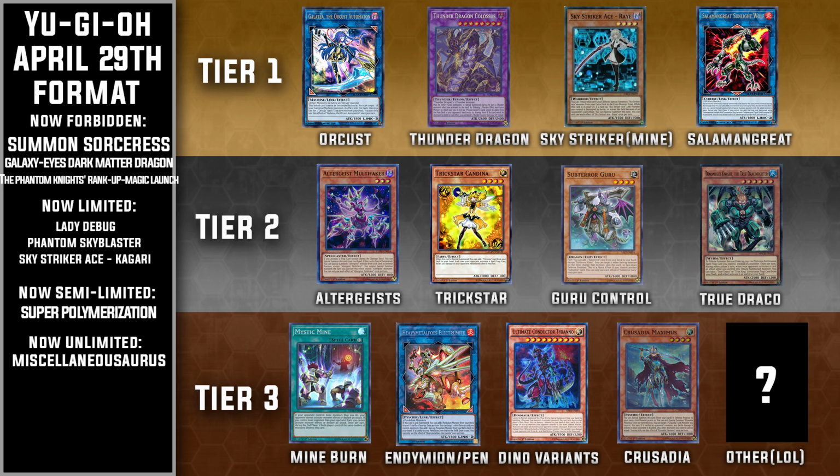I think that for the most part this is a pretty decent list of what to expect going into a Nats. I might have missed something. I hope I didn't miss anything big. I did try to prepare for this video pretty well, but things happen. There's just so many decks right now, you can't go over everything, but these are the bigger ones I see played more than anything, especially on Dueling Book.